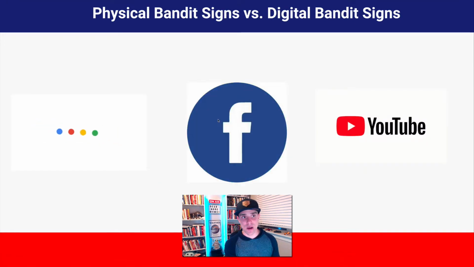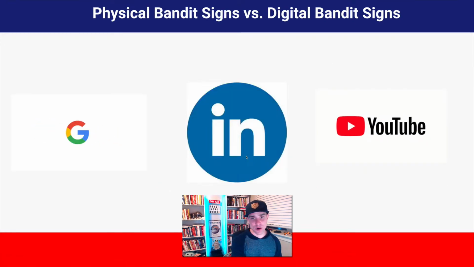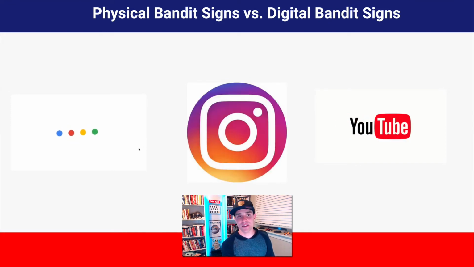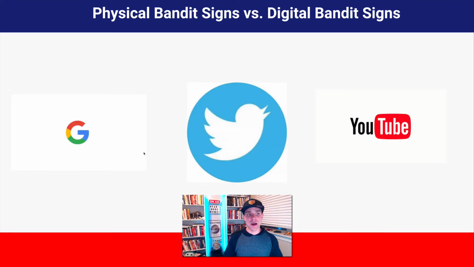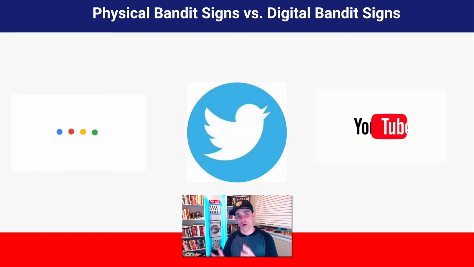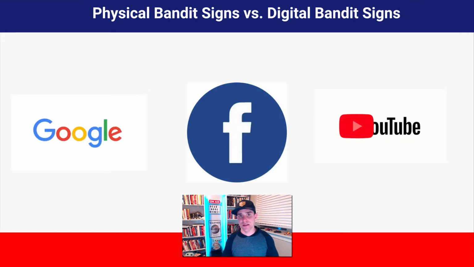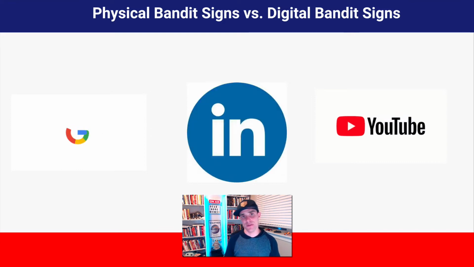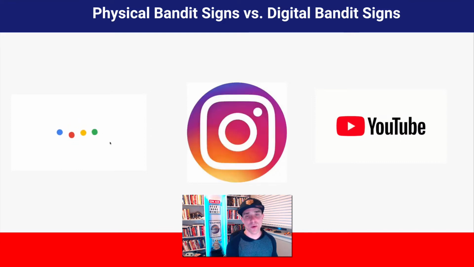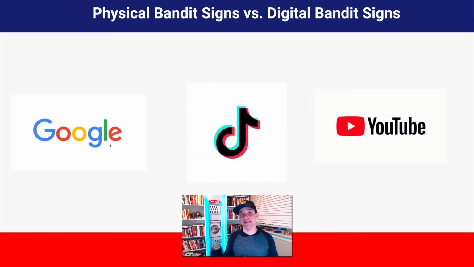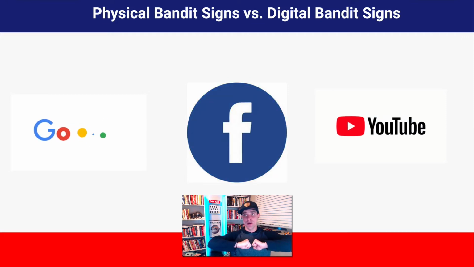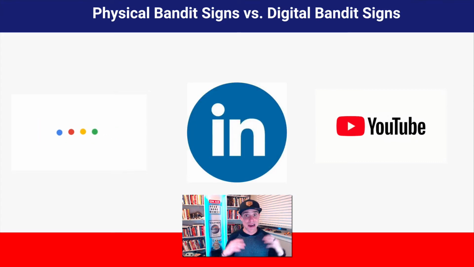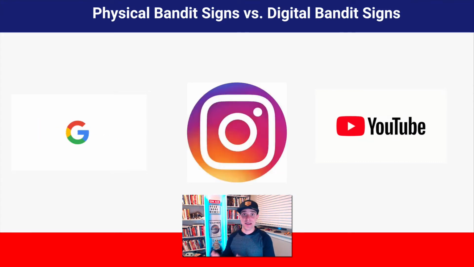So let's move on to digital Bandit signs. So drum roll, right? You guys were probably expecting it. Digital Bandit signs are, whether it's a newsfeed post on Google or you make a post on your Google listing and bam, that's a digital Bandit sign, right? Or you're making a newsfeed post on your Facebook or Twitter or Instagram or TikTok or whatever it is, you're making a video, right? These are digital Bandit signs, because they're essentially a message, whether it's wrapped up in a post or in a video, and you're sending that off to a place where you can attract eyeballs, which is the exact same thing that a Bandit sign does.